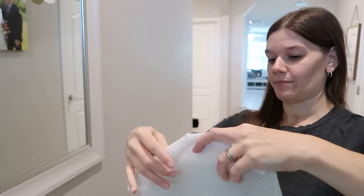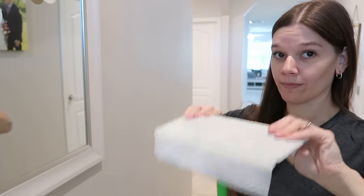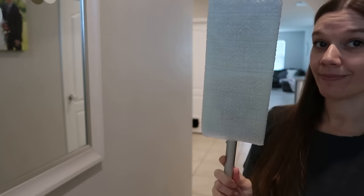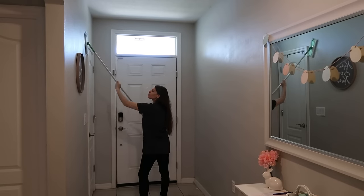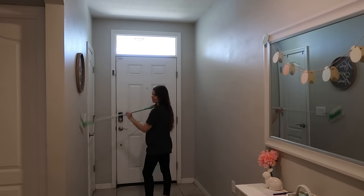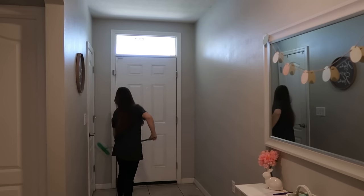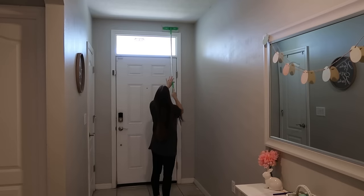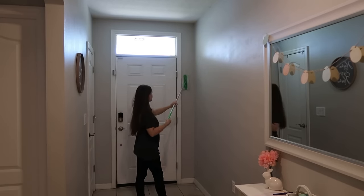I'm using these little dry dusters on the walls. I was honestly shocked. I knew that it would get the dust off my walls. I had no idea how much dust and dirt were actually on my walls. And when I did all of this front entry area and I took it down and turned and looked at it, it was no longer white in any way, shape, or form. There was so much dust and stuff on my walls. And I'm kind of wishing that I would have gone back and mopped the walls.